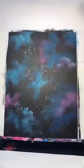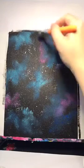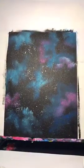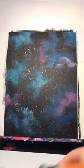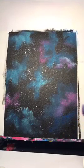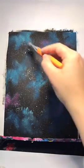And remember, it's okay, and we like it if some areas are brighter and some areas are darker, okay? So don't be worried about it all having to be a consistent shape or consistent colors. We want to have different dimensions because everything's just floating around in the outer sphere, okay?